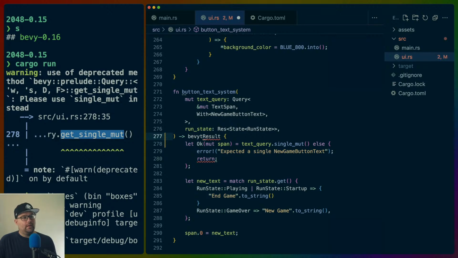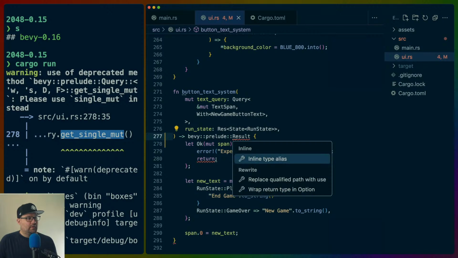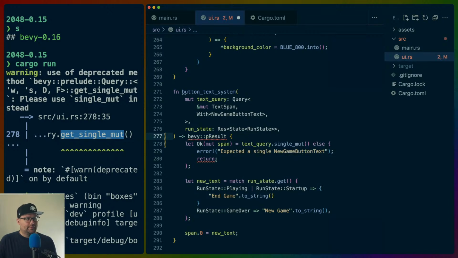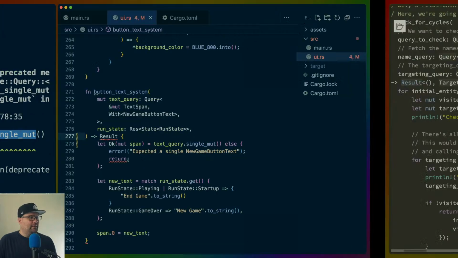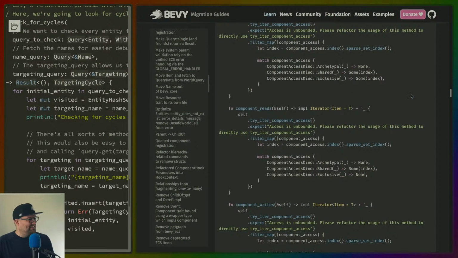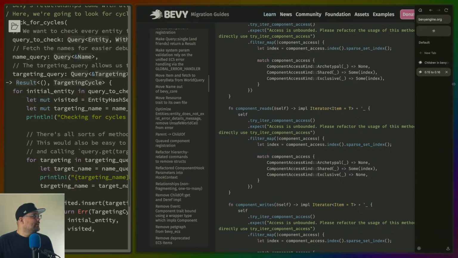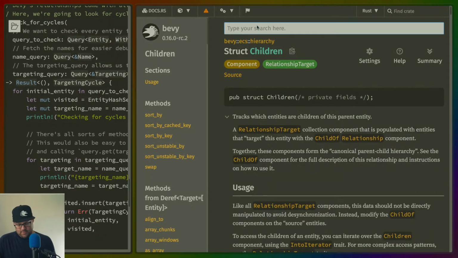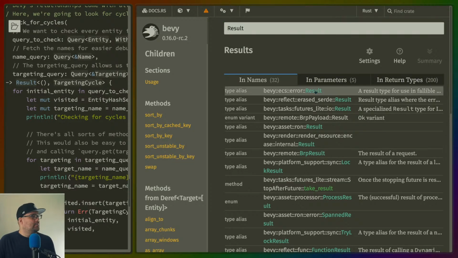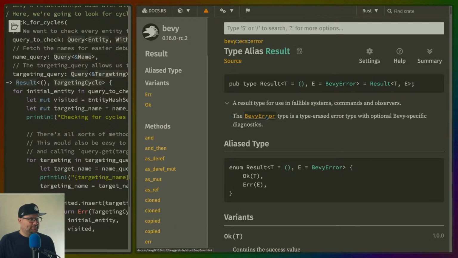And this is not actually like result. This is like Bevy prelude result or something. I don't know where we put this, actually. Maybe it's just Bevy result. We have a result type alias somewhere. I promise. Bevy ECS error result.